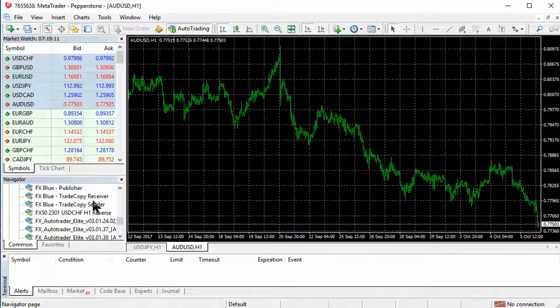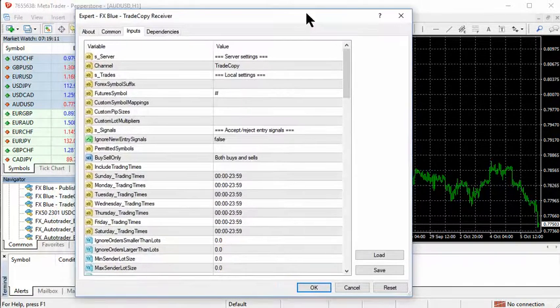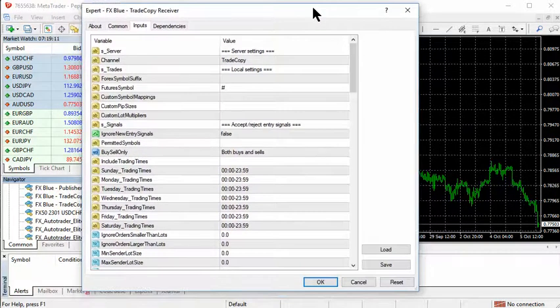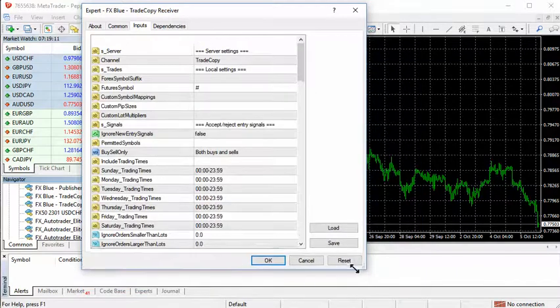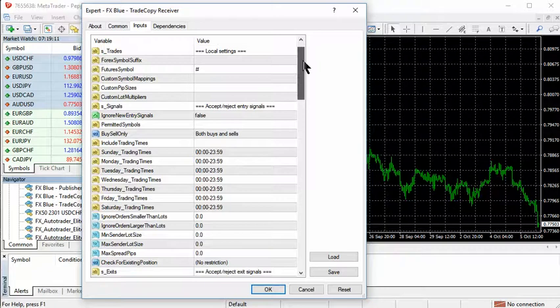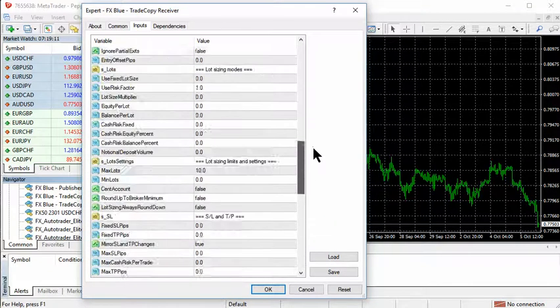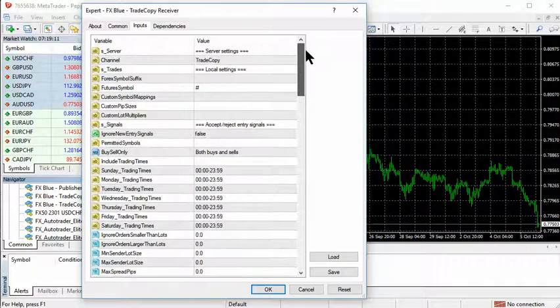And so now we place the copy of the receiver, we double click, and here we start looking at our receiver inputs. Now you can see here there's quite a few input settings, and so again I strongly encourage you to read the user guide of the FX Blue Copier to make sure that we've got everything set.